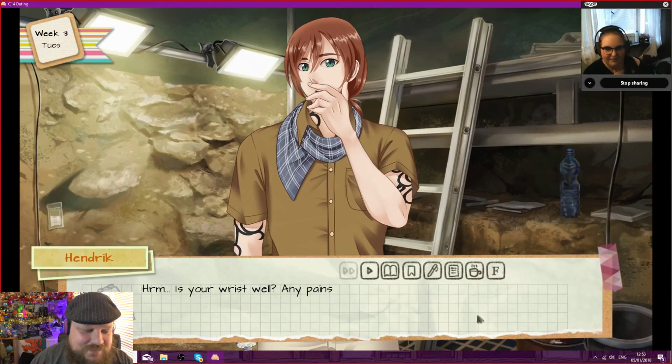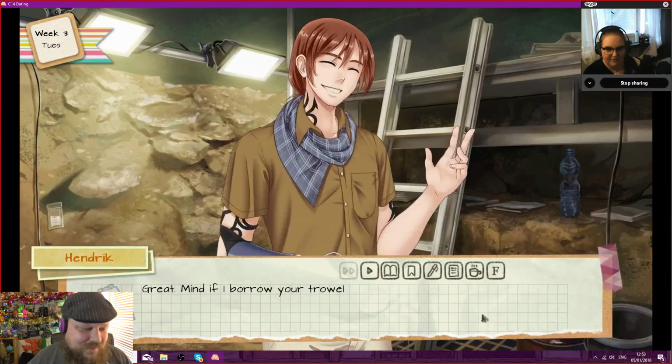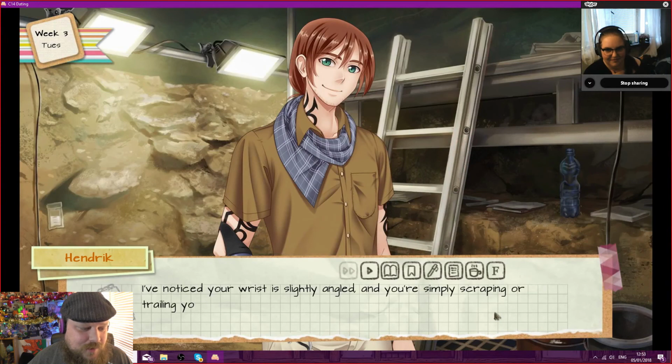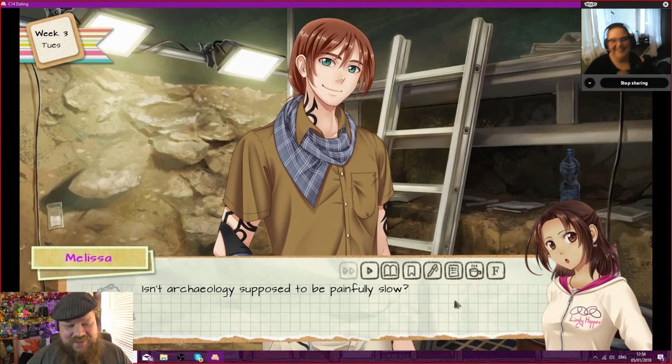How am I doing? Is your wrist well? Any pains from repetition? He asked. No. Sherry gave me some pointers to avoid it. Great. Mind if I borrow your trowel for a second? He asked. Sure. I cleaned it, handed it over, and he grasped it nimbly. I've noticed your wrist is slightly angled. You're simply scraping or trailing your trowel through the dirt. It's painfully slow. Isn't archaeology supposed to be painfully slow?